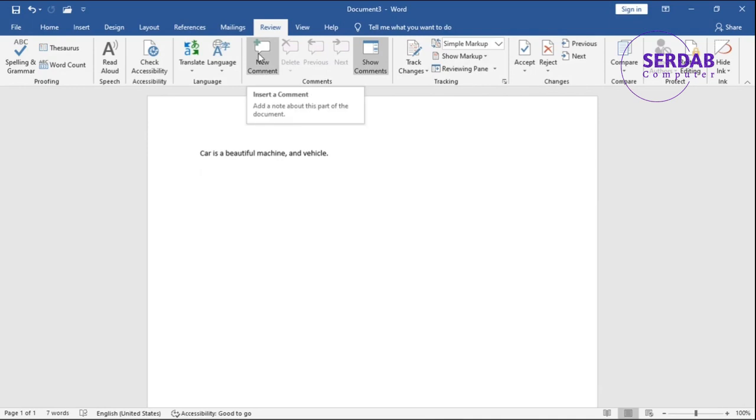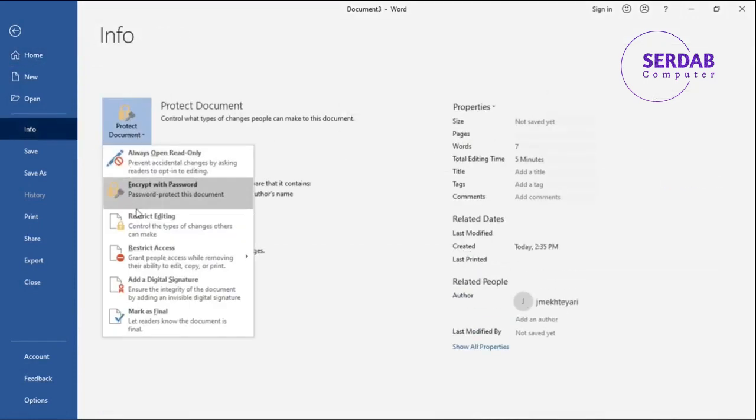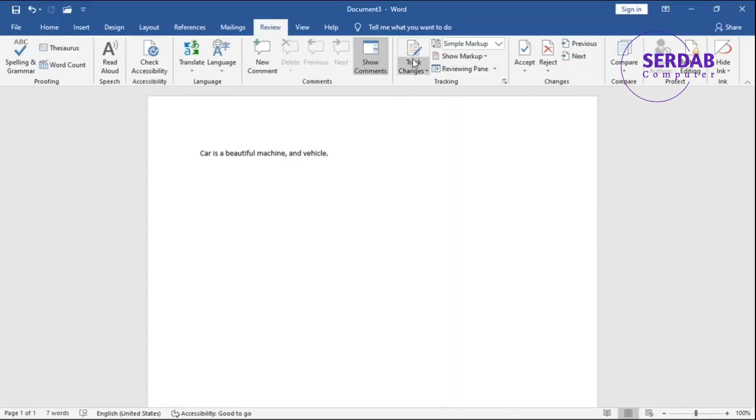We have comments. We can delete our comment, go to the previous comment, the next comment, and show comments as well. For now, it shows the comments. We also have track changes, like track changes and lock tracking. You can do that as well. Now, this was possible also in Info, but these things are different, okay? Like restrict editing and restrict access, these are different. But this one is also different.